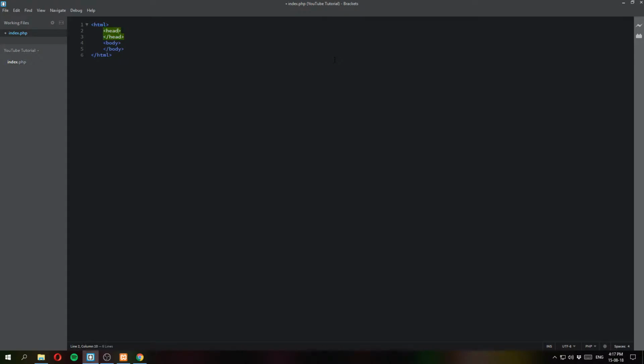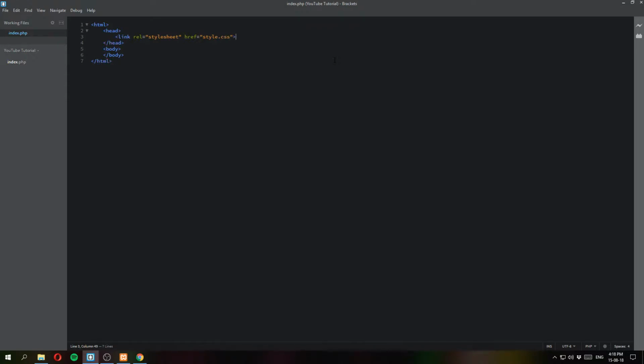And in the head tag we are going to create another tag which is the link tag, and we are going to link a style sheet. So rel equals stylesheet and href equals style.css, and style.css does not exist yet, so we are going to create that in just a moment.